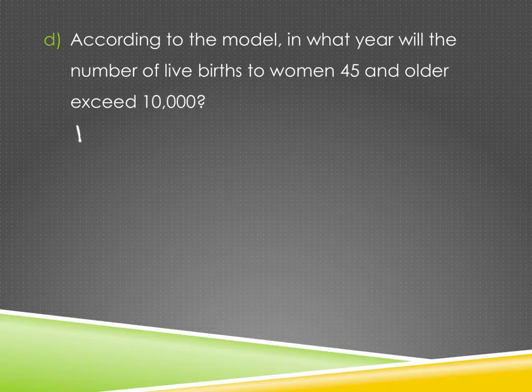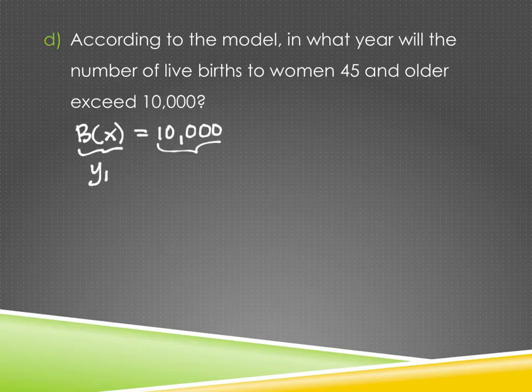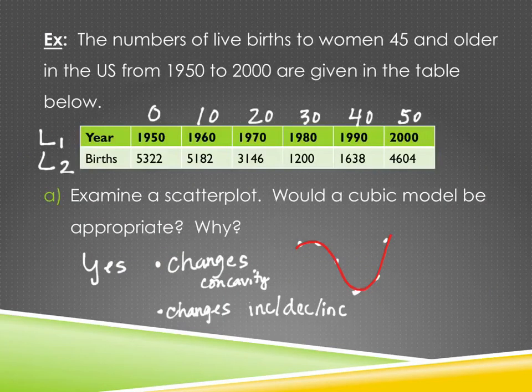So what we are looking for is those births to equal 10,000. Okay, so this already is in Y1 in your calculator if you've gone through all the steps the way we've been working in class. And you're going to put this in Y2. So go down in Y2 and put the number 10,000. Now if you graph, it's probably not going to show up on your screen. You had that same graph that looked like my red curve right here, right? So we're going to just zoom out and see if we can see that line up higher at 10,000. So zoom 3 and just press enter. I see mine. Do you see yours?